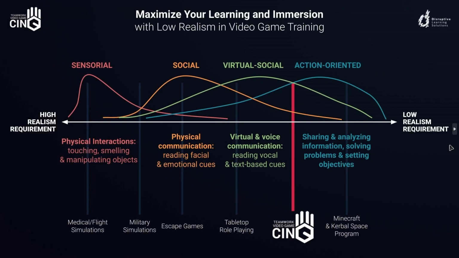Whereas on the other side of the spectrum, if you're talking about something that's purely about action, not as in the physical action, but about taking action as a team, exploring an environment, communicating, sharing information, well, realism isn't necessarily as important. And in fact, as I was saying, could distract you. So we've positioned ourselves here on the right of this scale, in this virtual, social, and action-oriented side of things, which is typically where you'll find video games and role-playing with that notion of immersion. So this is a key element that defines where the game is placed in terms of type of experience.